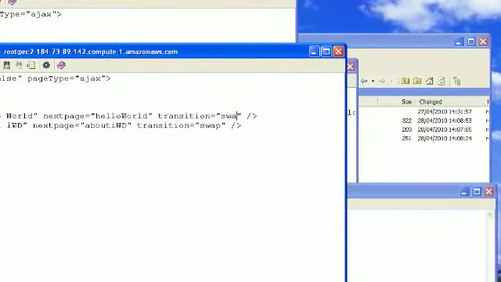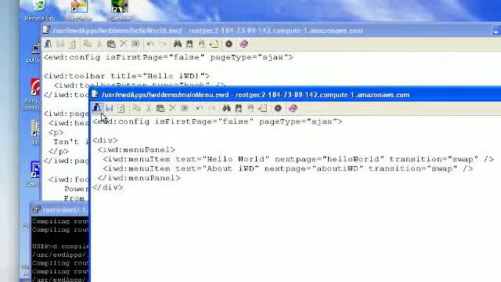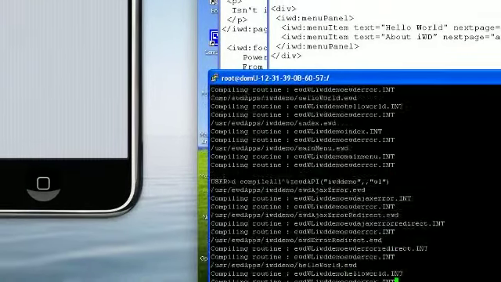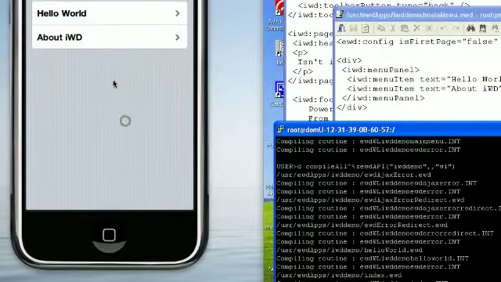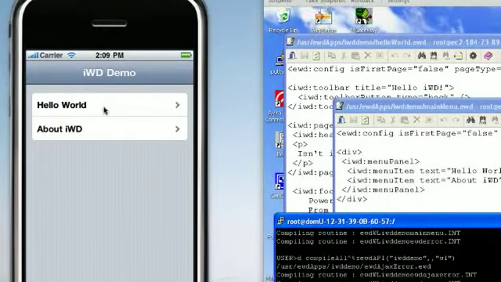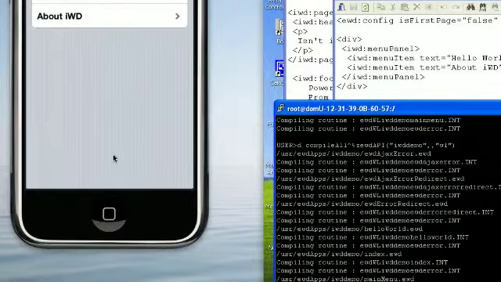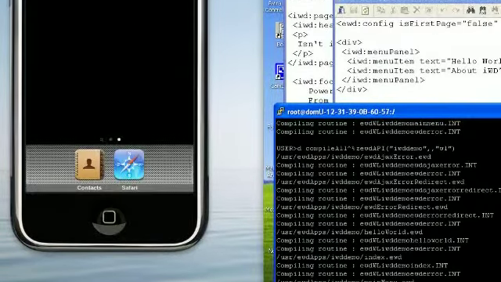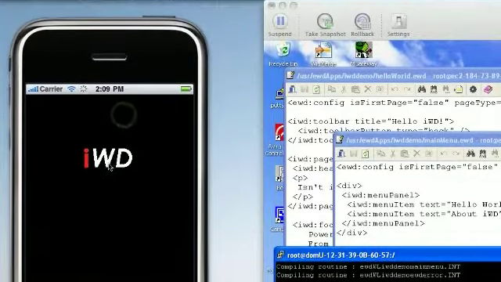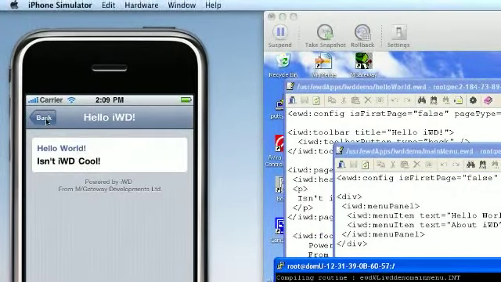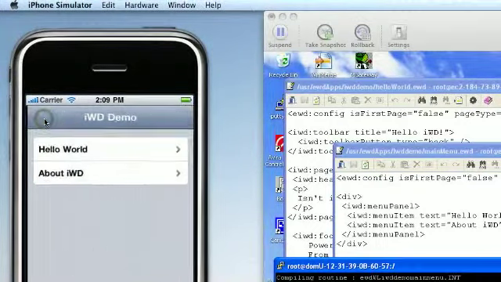Let's try the swap transition on the main menu and recompile. And now this is a cool thing. No, we will have to restart it. We'll restart this from the top. Now it should use a swap transition, and the back should reverse that swap.